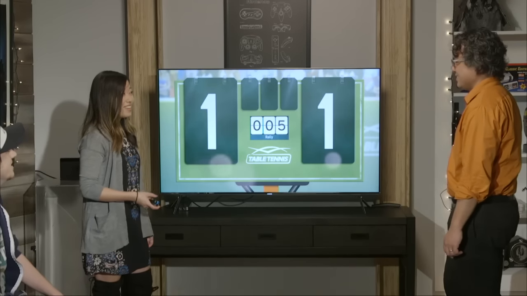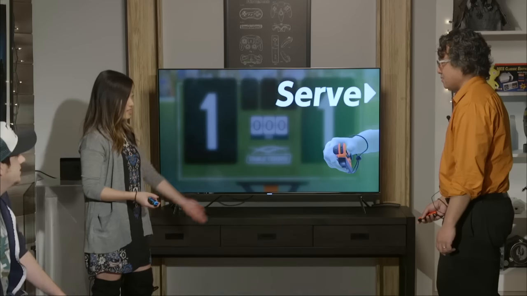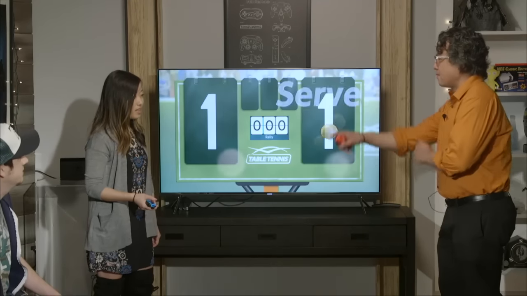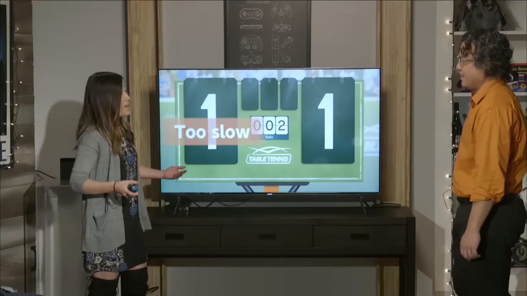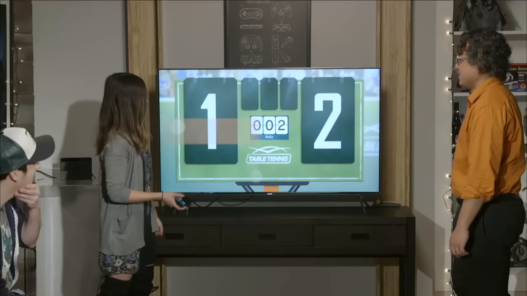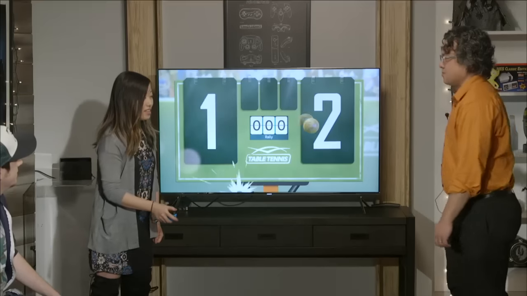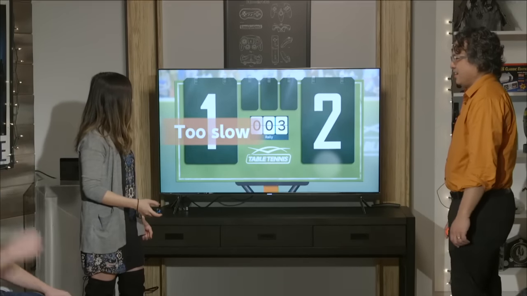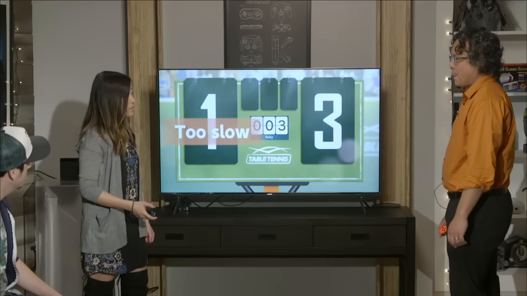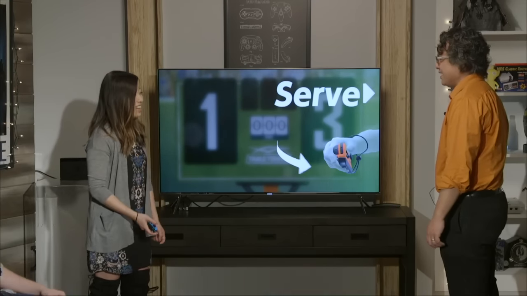Right player. 1-1. Right player serve. How many points do you play to? 5. Okay. It's Miguel serve. Oh! Came out of nowhere! Miguel curveball. Miguel slam. All right, Krista. Listen for that slam. Right player. He's getting predictable. He's gonna slam it. No, he's not going to.